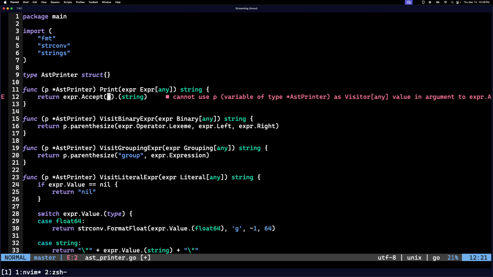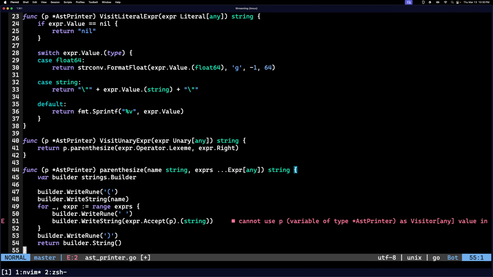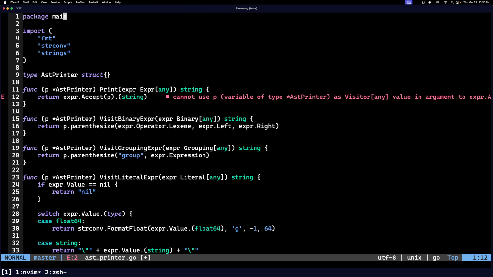Okay, so we can do it like this. Oh my. Can it use p variable of type as visitor any value in argument expression accept?